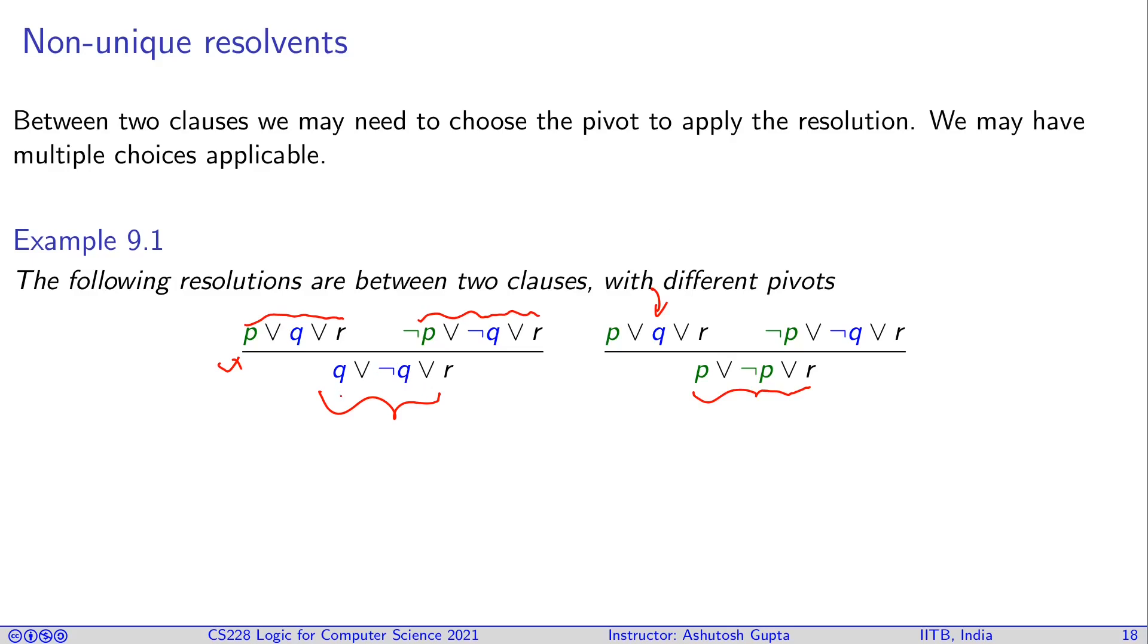One thing to note is something absurd has happened. These clauses have both q and not q. If that is the case, then this clause is truly a true clause and it can't contribute in deriving anything.